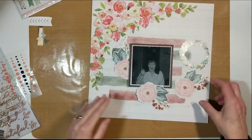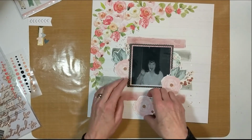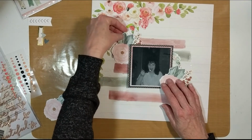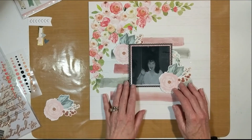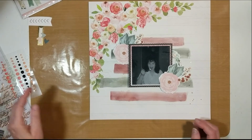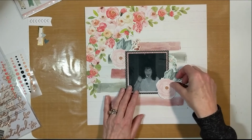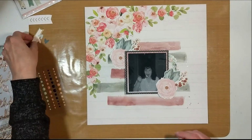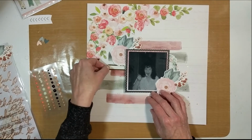and I will use a ton for the month of May because 90% of all my layouts are going to be female based. We know Mother's Day is in May, and so I thought it would be a perfect time to scrap or document photographs that I have of women in my life. My mother passed about 10 years ago, but she's still in my heart.